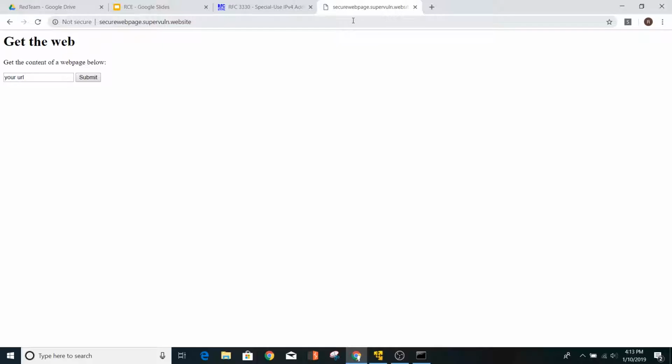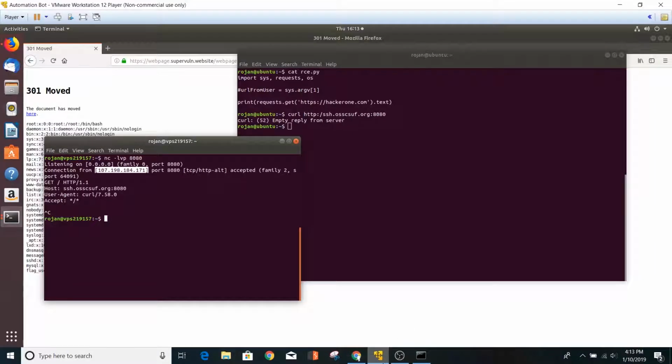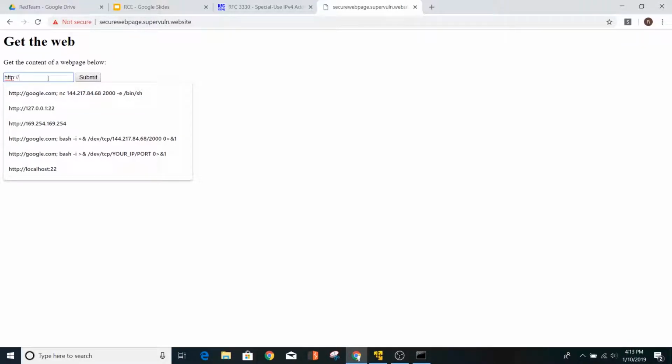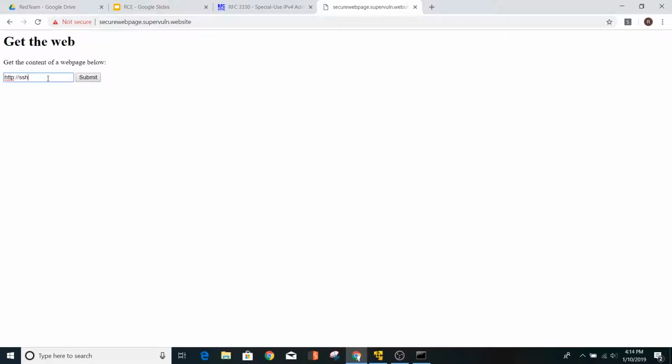I, as a developer, can tell you it is fixed, but what if there is another vulnerability, in this case an SSRF? Let's see if we can identify the IP address of this. So we open a netcat here, and for the URL we give it HTTP, our URL, which will be sh.oss.usuf.org, port 8080.